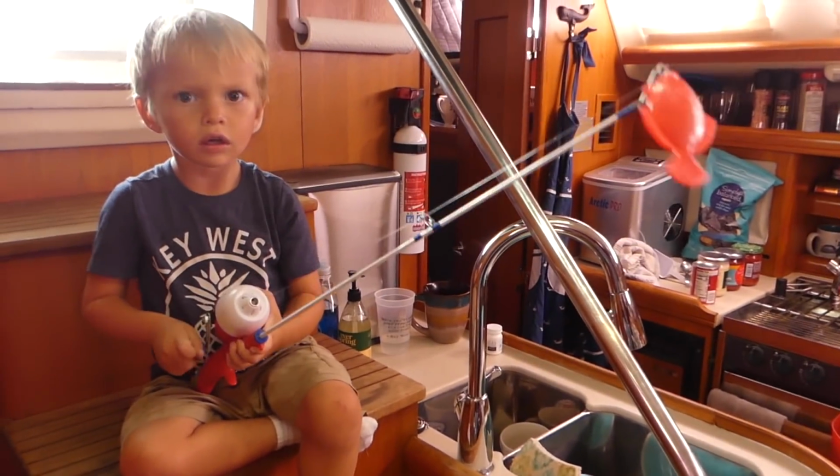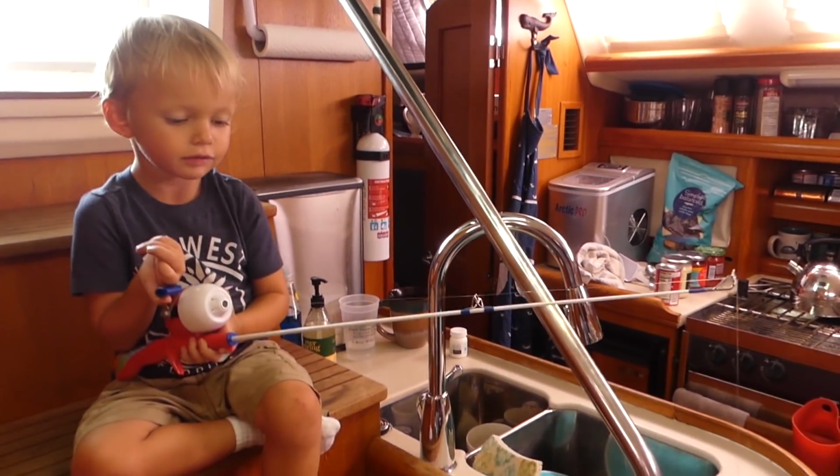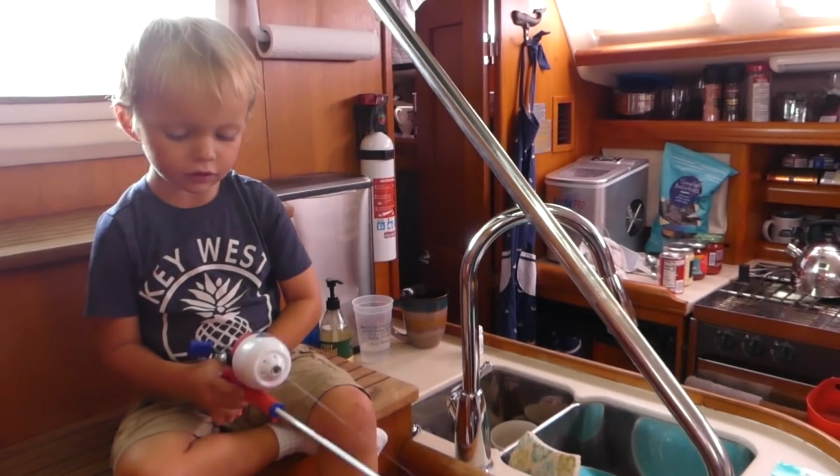What you got there? I don't know, fishing pole. You do know, if you just said the fishing pole, because that's what it is. It's a fishing pole. You can start earning your keep around here, hauling in some fish.